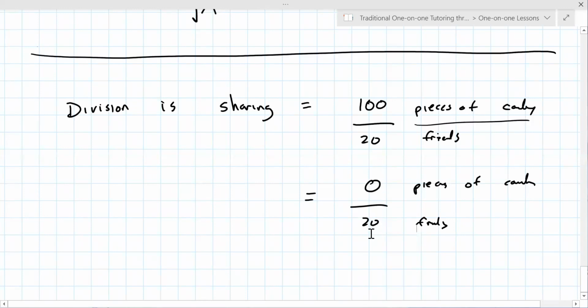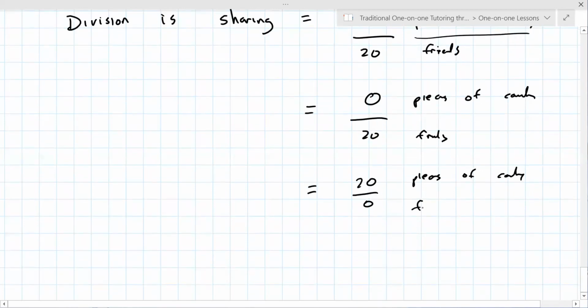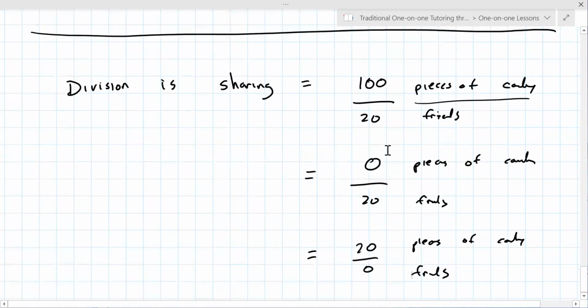But so the difference is, what you're talking about right now is 20 over 0, 20 pieces of candy and 0 friends. I'm talking about that you should never use a 0 in slope. Okay, so we're talking about different things here. I'm trying to show you a real life example of when you can get 0 as a slope and when you are dividing by 0. This right here is dividing by 0.